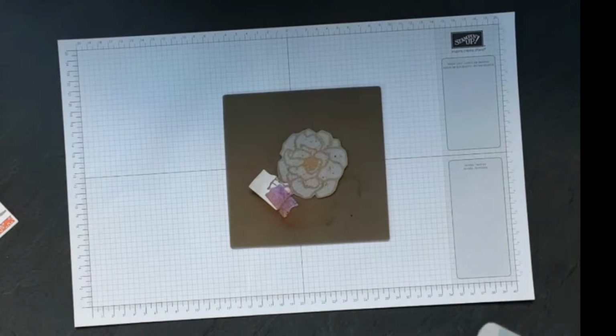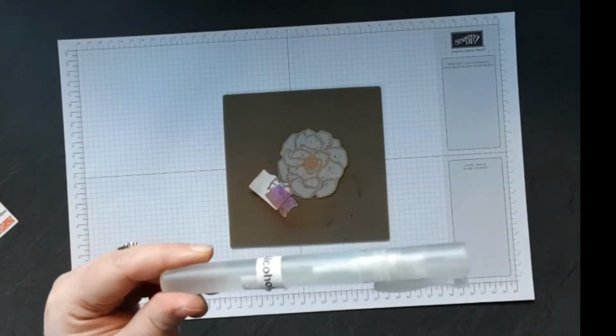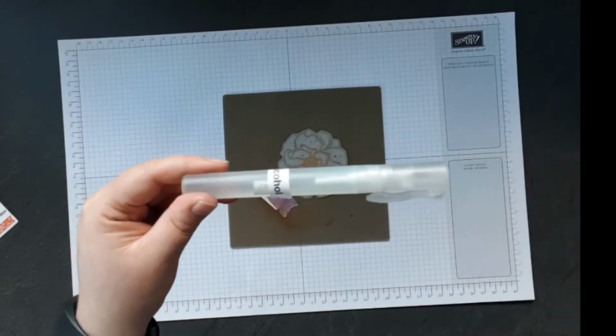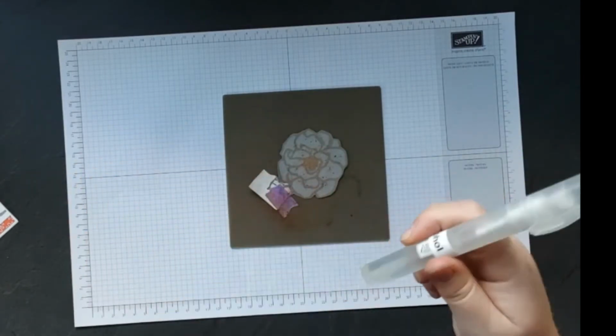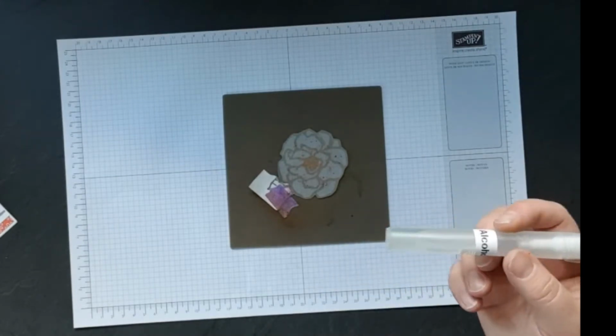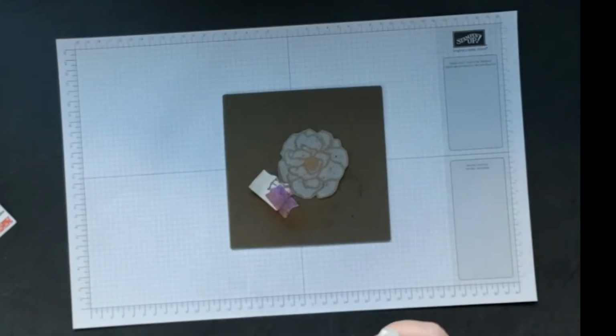I'm going to use alcohol. So these are the spritzers that I stamped up to. I've got two. I've got one with water. I haven't marked that one because I've got the alcohol one marked, so I know the other one is water. You want rubbing alcohol, which you can get from a chemist or I got mine from Amazon.